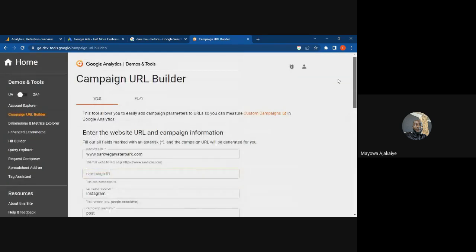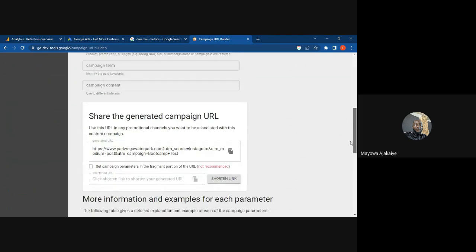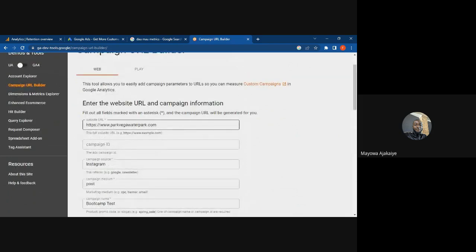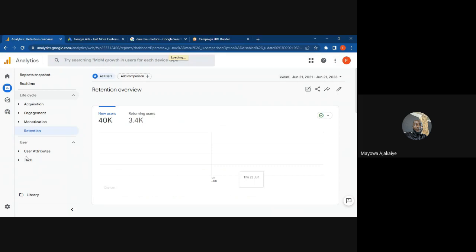It automatically asks you to generate. Okay. Because I didn't add HTTPS before, it didn't go through. Once I added it, it went through. So then this is the URL that's generated for you. You can see there's a UTM here. So this is UTM source, UTM medium, post, UTM campaign. Now this information is what the campaign URL sends to your analytics so that you can get the data you need.